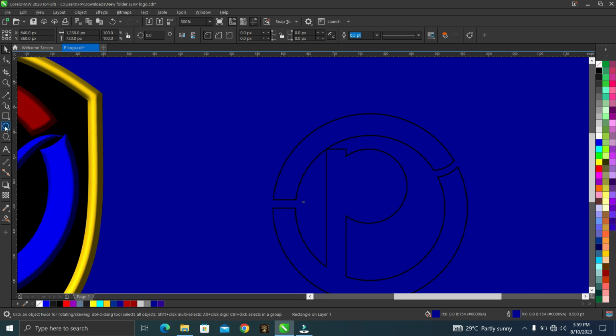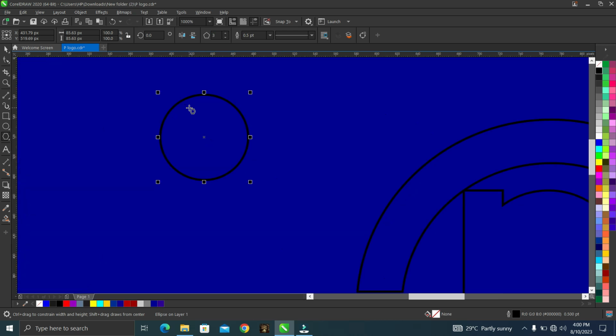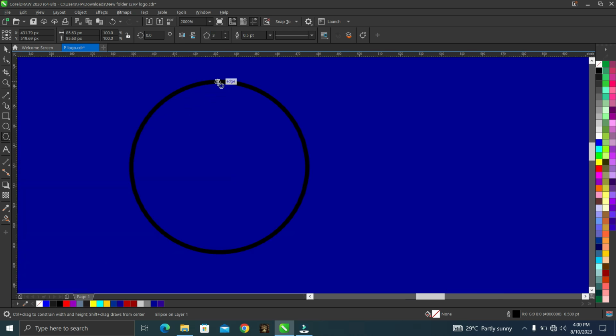Then go to your ellipse tool again with your control to draw a perfect circle. Then go to your polygon tool. You come over here, ensure that the number of sides is 3. That's for a triangle. Let's zoom in to have a clearer view. Hold your control while you draw the triangle.